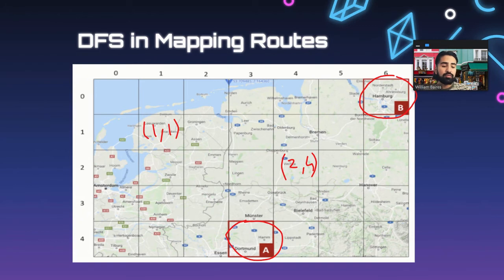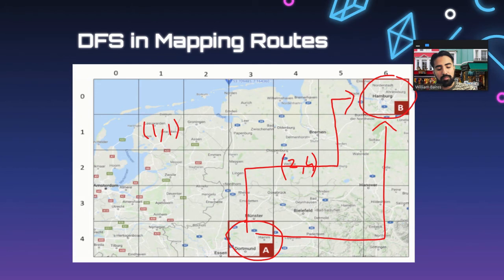And so what DFS will help us do is map a bunch of routes from A to B by using that algorithm that we covered. So it's going to find that, hey, maybe I could go through here to get to B. I could also go through here to get to B. So it's going to help populate all those different routes, and that'll help us choose maybe which one's the most fuel efficient, which one's the fastest, which one's the shortest amount of time, which one doesn't go through toll roads, right? DFS is going to be helpful in giving us all those possibilities.